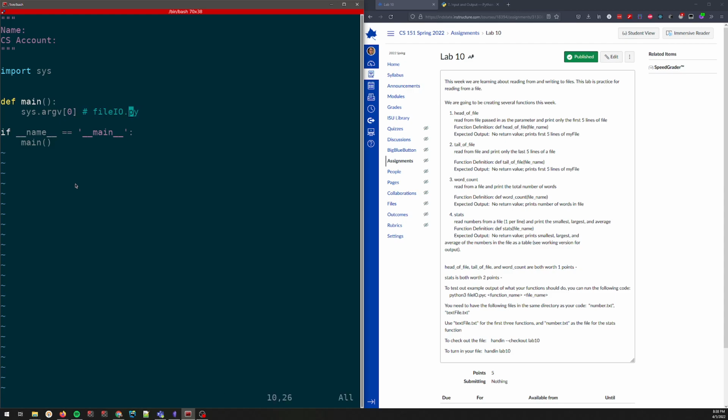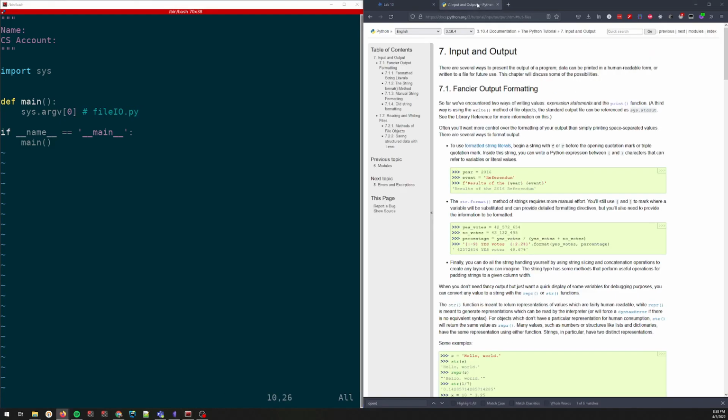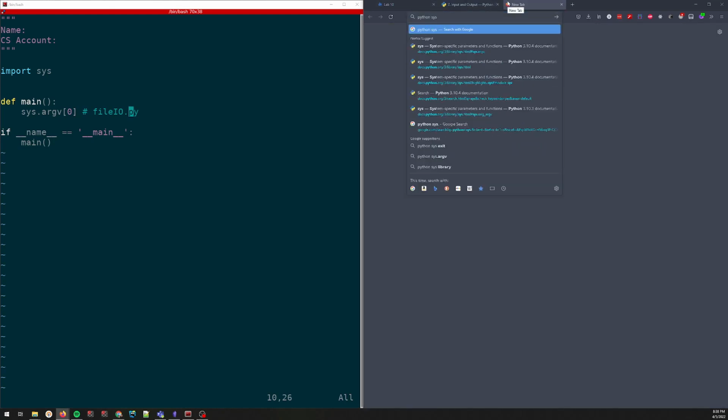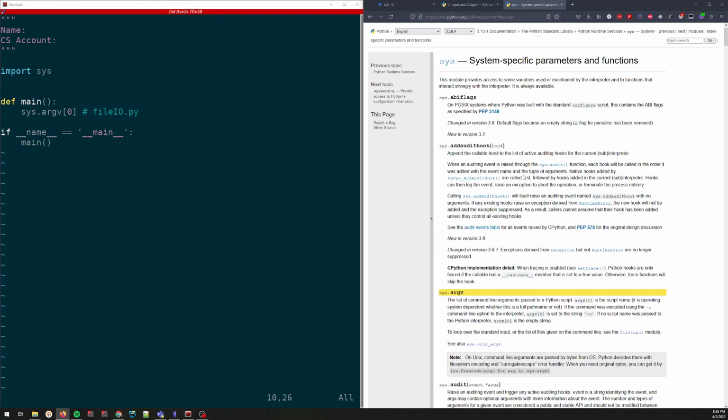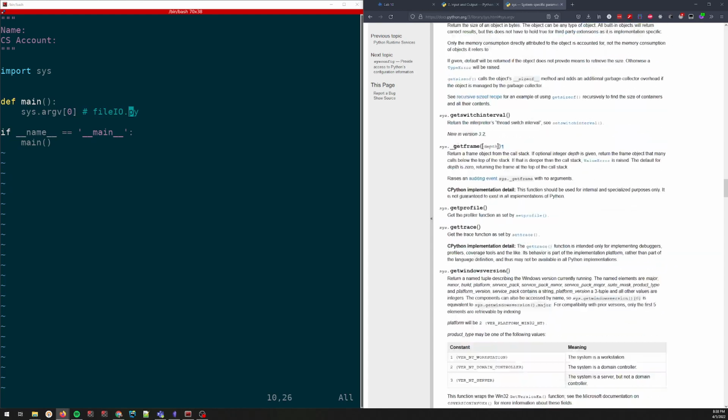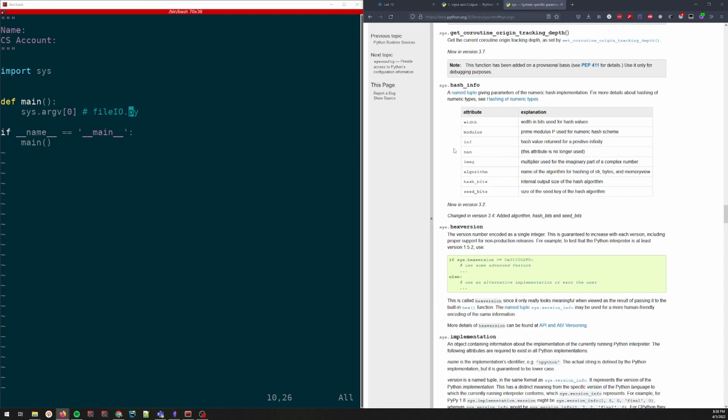If you wanted to see what other sys things there were, you can just search for Python sys on Google. If you search for Python plus the name of a library, it's usually one of the top 5 results. So argv is here. You can see there's other stuff, some things you probably don't have a lot of use for.